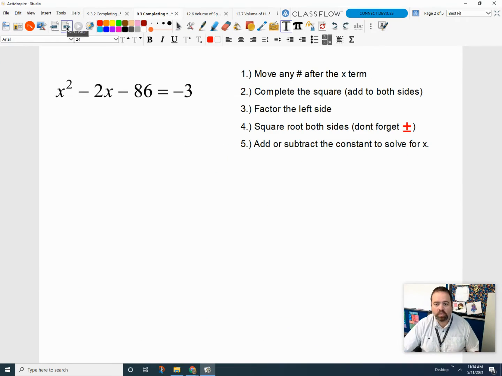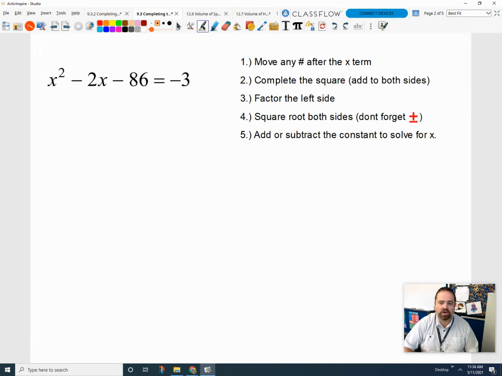So completing the square, I kind of came up with these little step-by-steps here, and maybe this will help. First things first, to complete the square, you have to have space in which to complete it. So any constant that is hanging out after the x term, just a number, I'm going to move that guy over to the other side of the equal sign. So I added this one because it was negative. If it was negative, you would subtract. Just get that guy out of there. And what that leaves you is a hole in your equation.